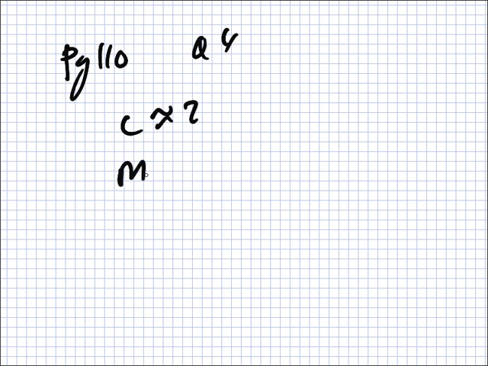So the y-axis is like here. You have to extend that line down to it, so it won't cross it at 8. It's more like 2. So actually, you do need to copy this in your notebook and extend it. Anyways, this is page 110, question 4. The C is a little bit hard to see, but it's roughly 2. Now the M is much easier to get. You could take the top point here and the bottom point here, and you can work it out, and that's also roughly 2.